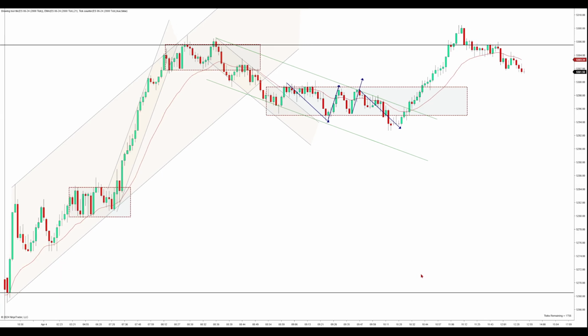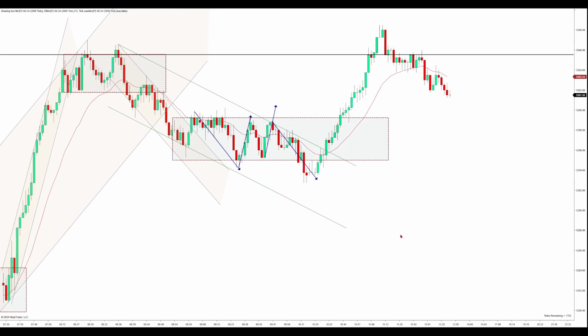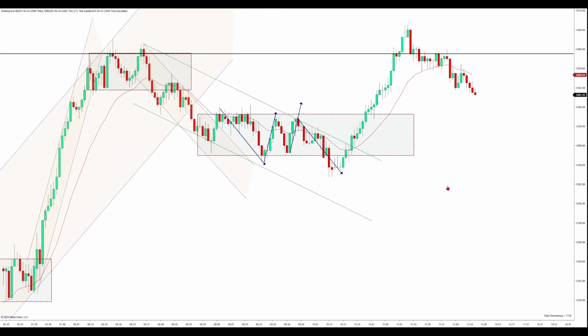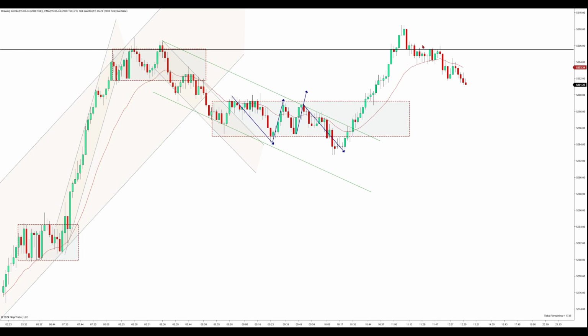I do also trade the NQ, so I'm going to be making a video on that right after this. But yeah, on the ES, unfortunately, I didn't like anything today. So yeah, I was thinking we could get a reversal pattern, but it's very slow. It's just kind of slowly chopping down here, going into this channel right here.